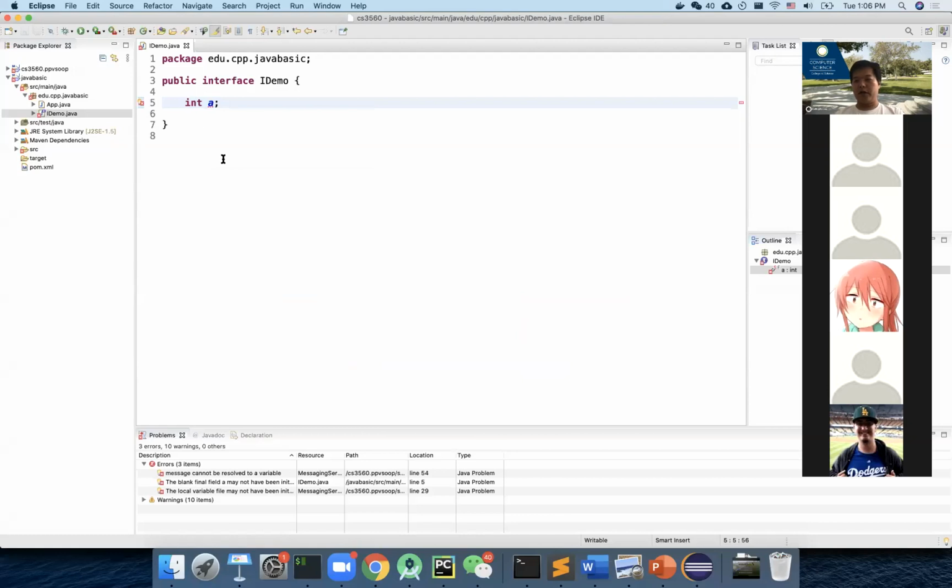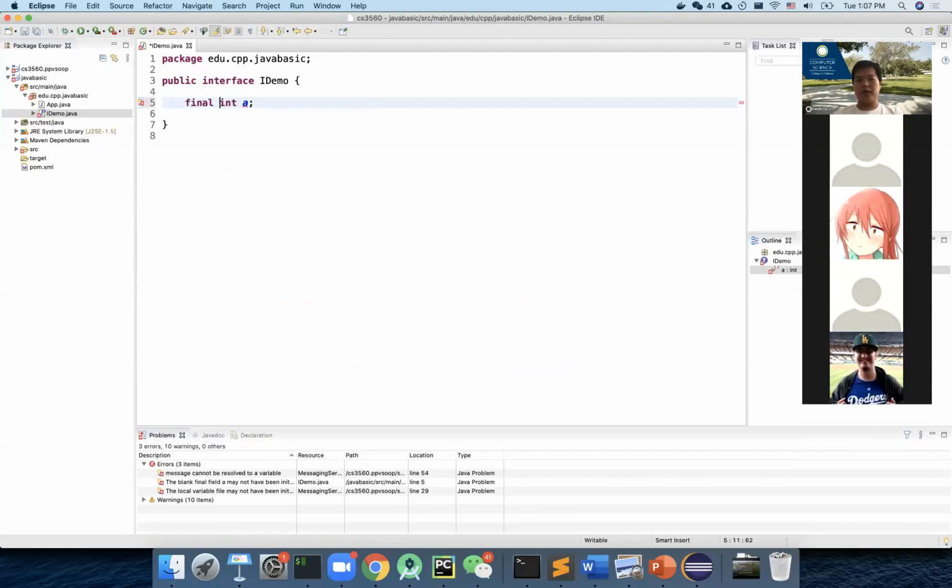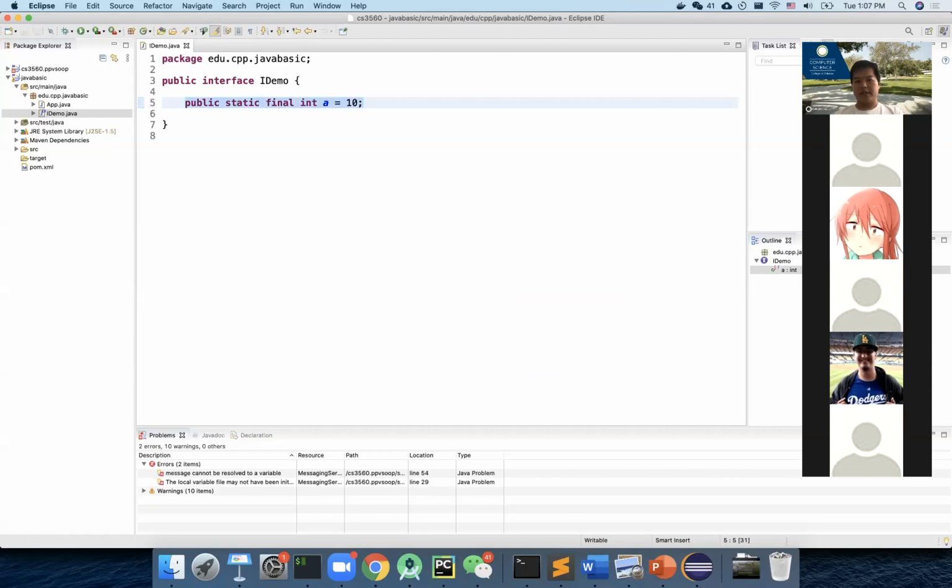I did not use final. If you remember, last time I told you that you don't have to specify final to say it's a constant. If you put this in the interface, it is a constant, so it will assume there is a final in front of it. Since it is final, you have to initialize the value, so you have to give an initial value. At the same time, I also told you, if you don't put public, it is public. And if you don't put static, I think it's also static. So these are the standard ways to define a constant in a Java interface.